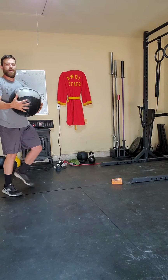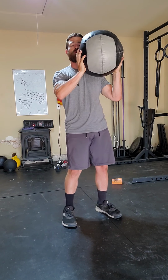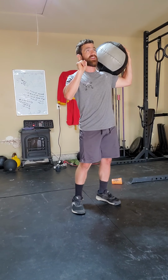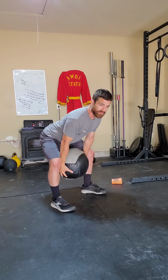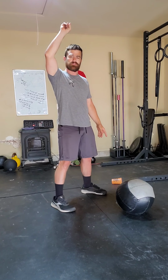looks like this. We generally need a heavier med ball than what we do for the vertical toss coming from that wall ball position, all right? Because people can throw it higher. So you need something pretty heavy here to give it max oomph and not hit the ceiling. So they're gonna load it up, and this really mimics a broad jump in a great way. They're gonna load it up between the stance, and then they're gonna give it a granny style vertical toss, all right? And we want them to be heavy enough to where they can give max oomph and not worry about hitting the ceiling or something above their head, all right?